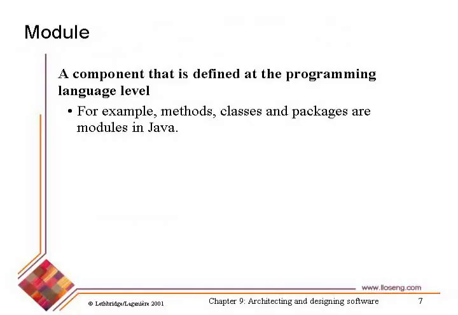Another piece of terminology that we often hear is the word module. Again, this has been used over the years in many subtly different ways, although the general broad concept of module is well understood. I'm calling a module a component defined at the programming language level. So it's a component, but it's a type of component that is defined by a programming language. So a class, a method, etc. is what I'm considering a component.